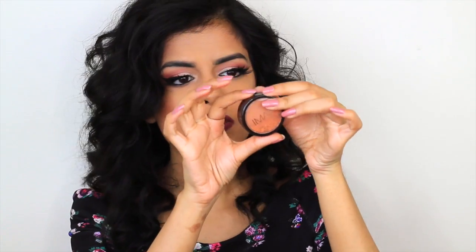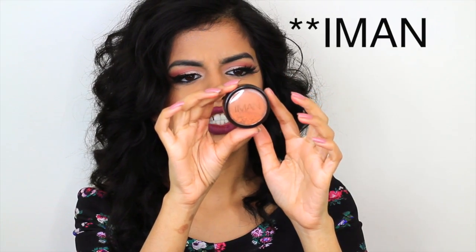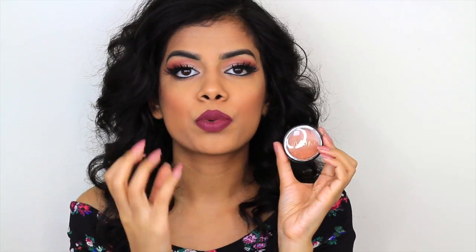Next, I'm not gonna open it because it's gonna fall all over the place. This is a Milani blush in Sunlit Copper. Now this is really pretty, but the first time I tried it, I put on way too much because it's like a loose powder and it's ridiculously pigmented. And I know I said I don't really like pigmented blushes, but I make an exception for this just because the color is so beautiful, and I feel like this is gonna look really beautiful on even deeper skin tones. Dab a little bit with a big fluffy powder brush, tap off excess, and then apply it. It'll be beautiful, but you have to be really careful with it.